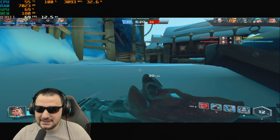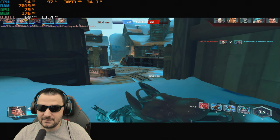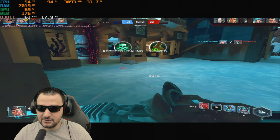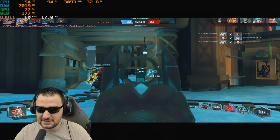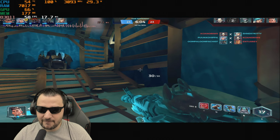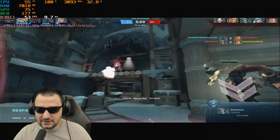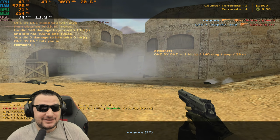And having this iGPU running a couple of games is just freaking awesome. The GPU is 70-80% loaded, so I'm not gonna say it's a good experience, but on 1024 it's working, so this is the only thing that matters. 177 megabytes of VRAM utilized from the iGPU, that means it's holding somehow. But if you want to play the old Counter-Strike, you can actually play it on this computer.